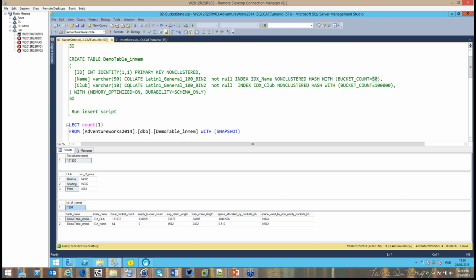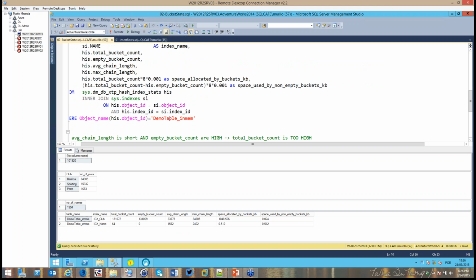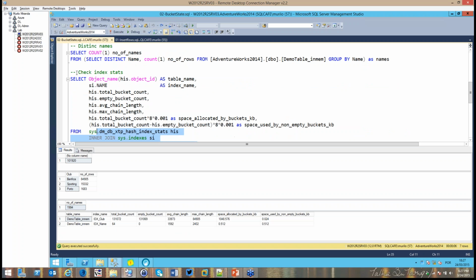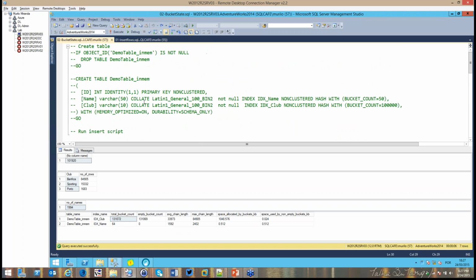So we have a DMV for memory optimized tables, and I did the select already, but I'm going to select. Oh, okay, this way is fine. The result is here, okay, and let's analyze the first index, the index of the club. So first thing, the total number of buckets.